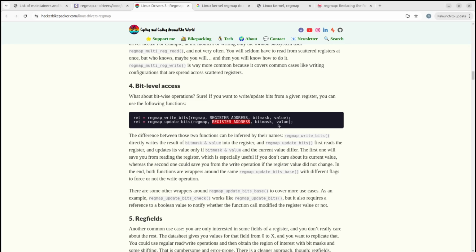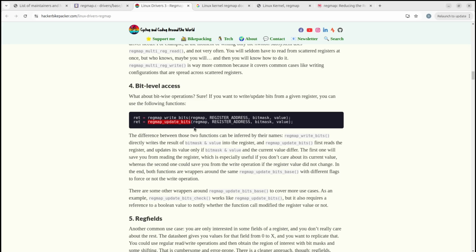Then it checks whether the value currently on this register address is the same as the bit value and mask or not. If it is the same, there is no need to write because it's already there. If it's not the same as what we are trying to write, then it will go ahead and write it. So in the case of write bits, you are avoiding a read. Here you are avoiding a write.